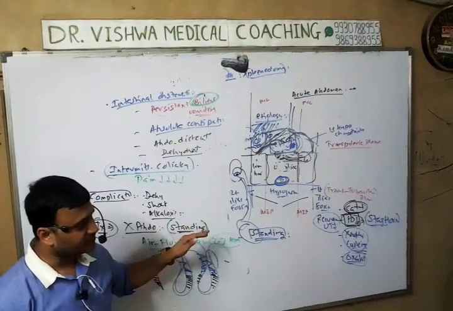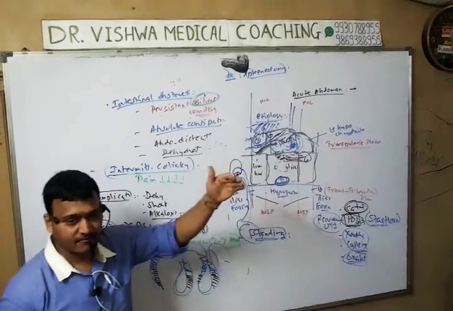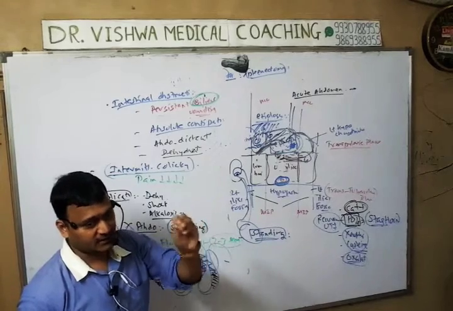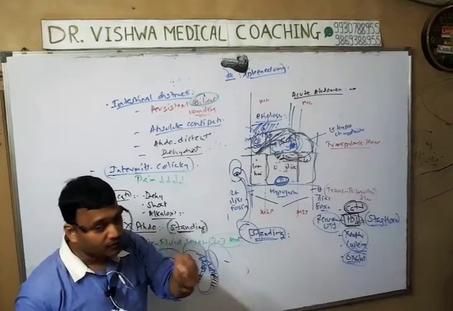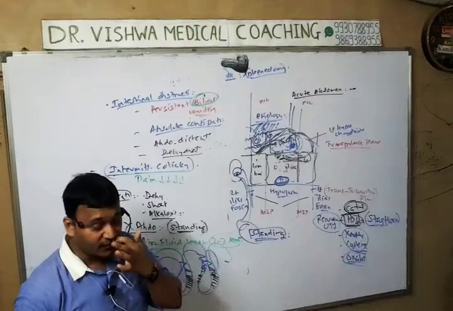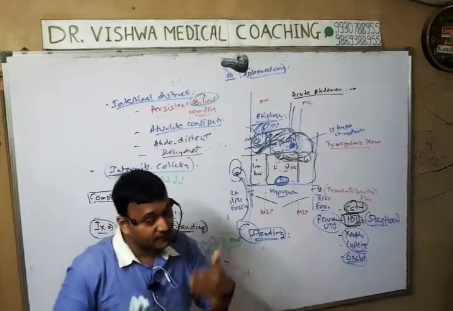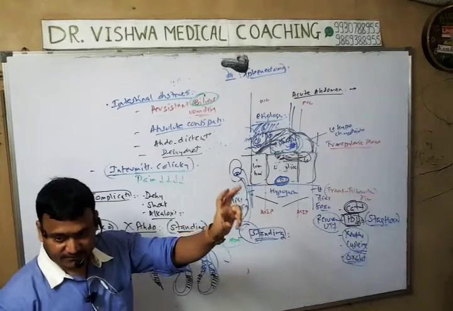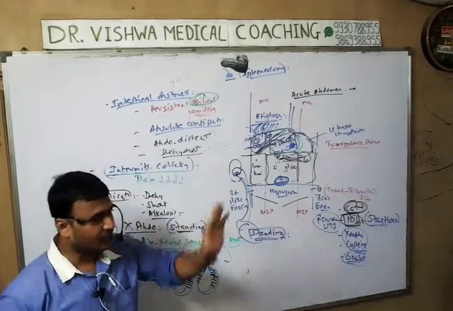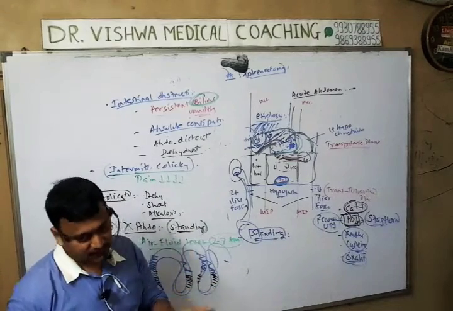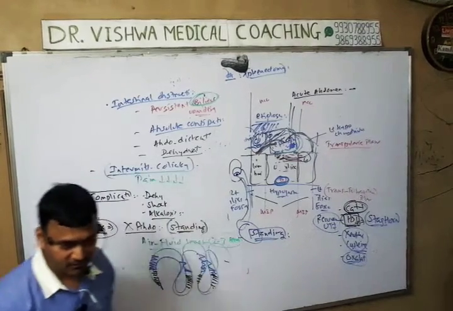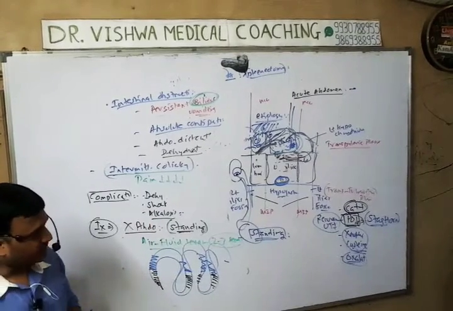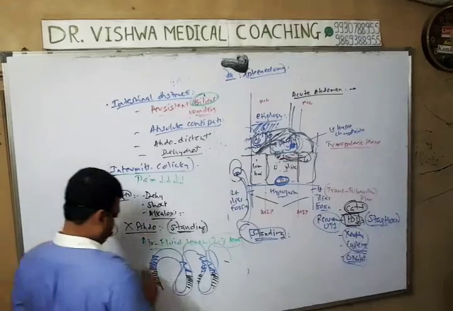Because usually what happens? For example, if somebody refers a patient to a higher center and the patient could not survive, what is the first statement by them? It would have been better if you had brought the patient earlier. Just for the sake of it, they wanted to show that we could have recovered the patient if we had received the patient in time. Now, where has the blame gone? That 35 minutes. The whole havoc. If you were not there, why did you make us wait like this? So all those things. So refer the patient in time.